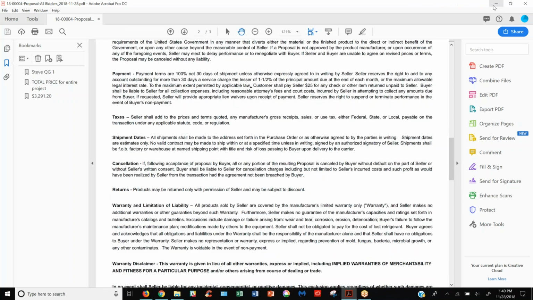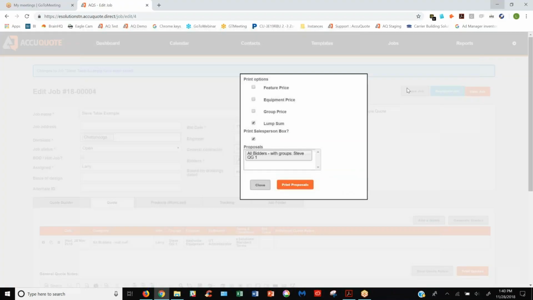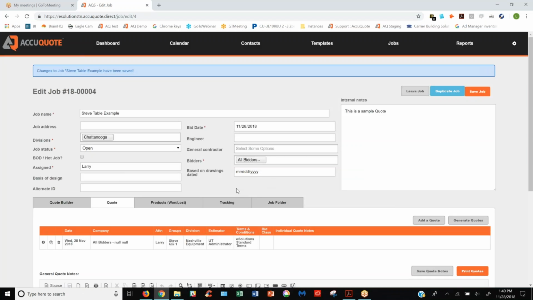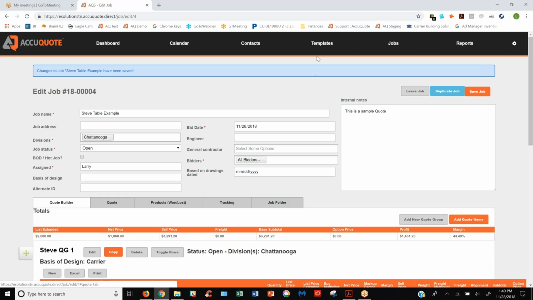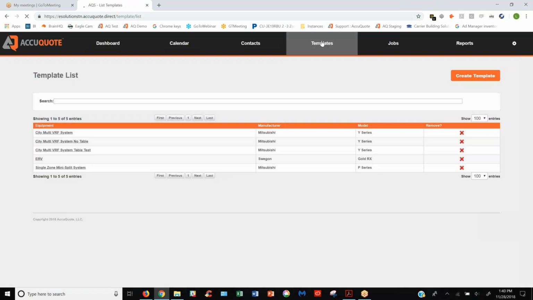So as you can see, it's a pretty quick way to generate a very professional quote that's accurate and has all the numbers crunched for you. I thought this might be helpful just to send this over to you so you could see how it's pretty quick and easy, and that we have a number of templates now that we've created. I think we've got 5 of them that we've created for you to test with and experiment.